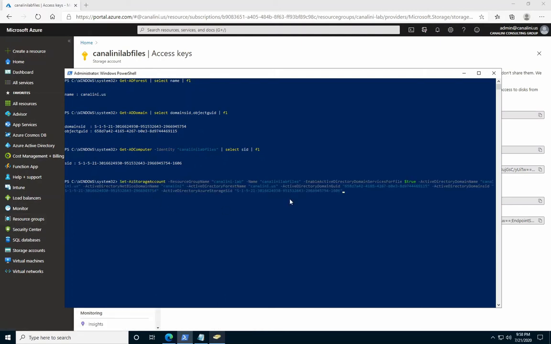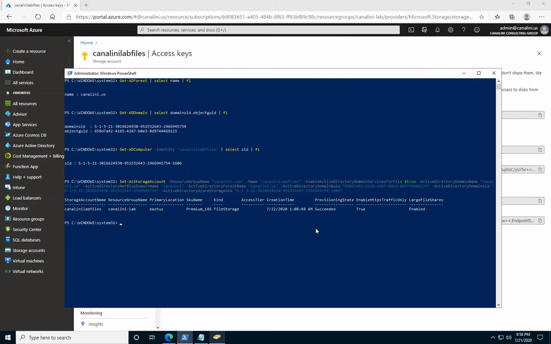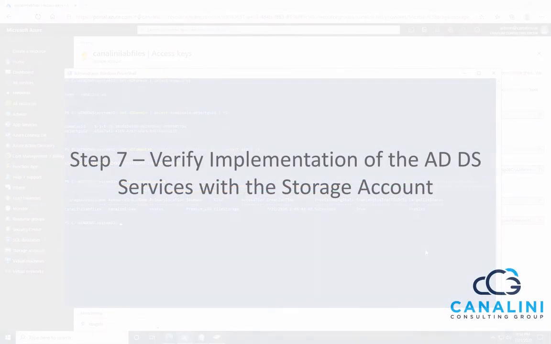Using that information, we can add it to the Azure storage account using the following PowerShell command. The most important part of this PowerShell command is the enable Active Directory domain services for file switch being set to true. Once we execute this command, it should properly be associated with our on-prem environment and enabled for ADDS file access using Kerberos permissions.